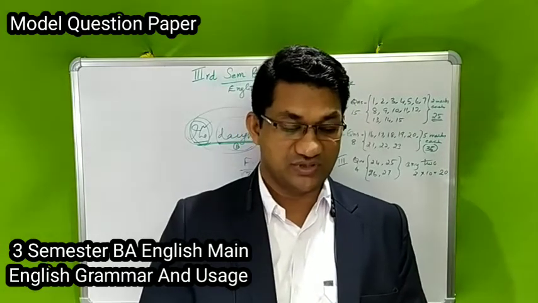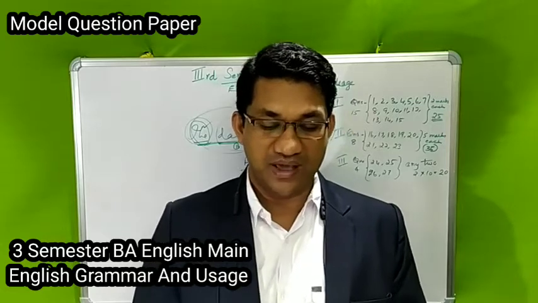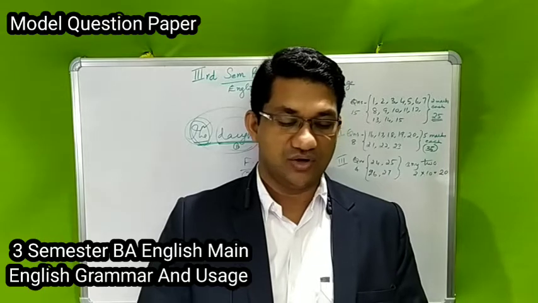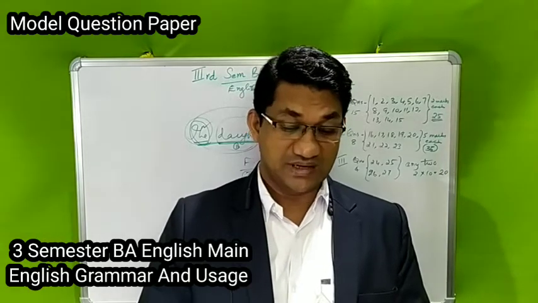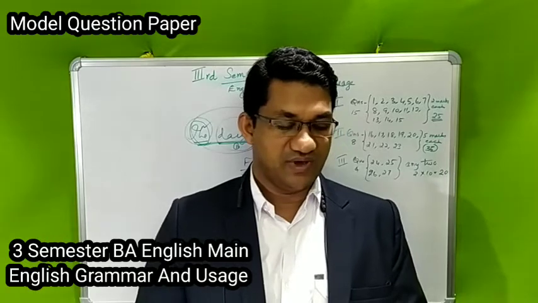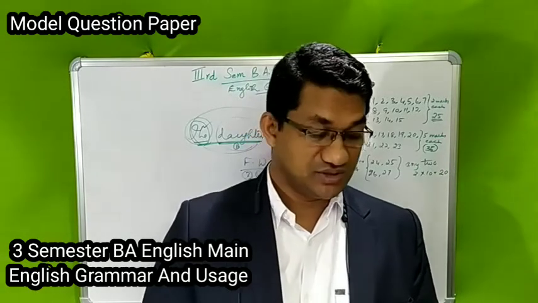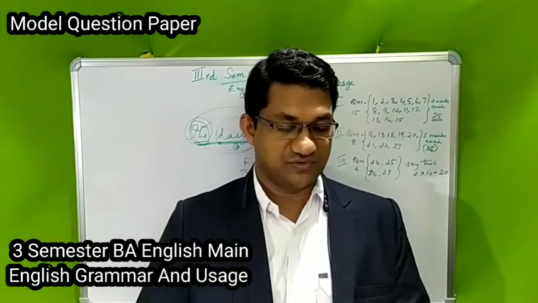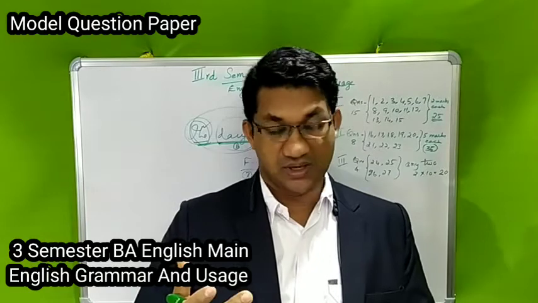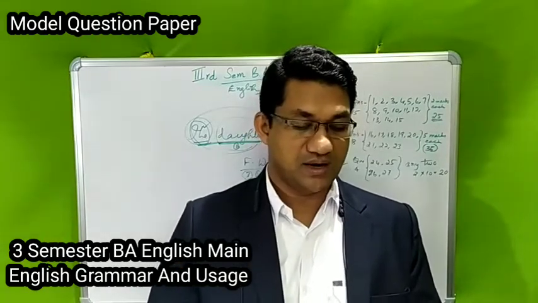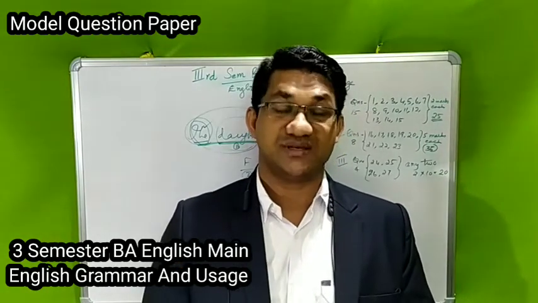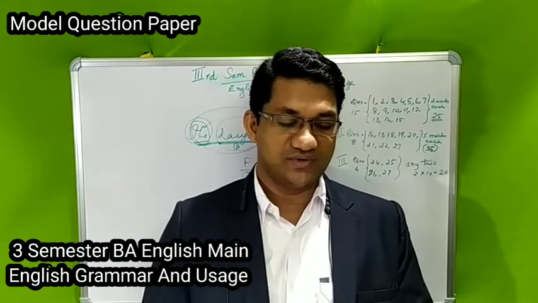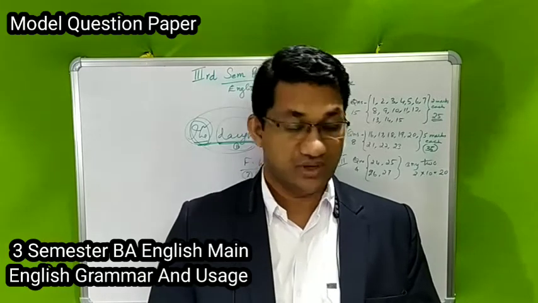Now we come to the fourth question. Subhash is a clever player. Identify the mood of the sentence and justify your answer. Here we understand that the modality is epistemic modality, because out of the speaker's knowledge of Subhash, he has an idea about Subhash, and out of that knowledge he says that Subhash is a clever player. The mood of the sentence is epistemic modality.